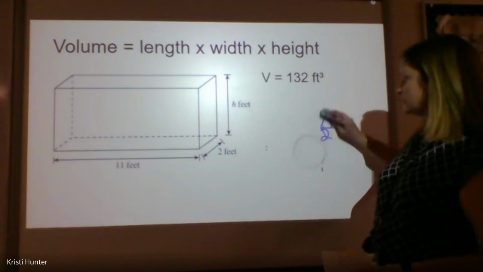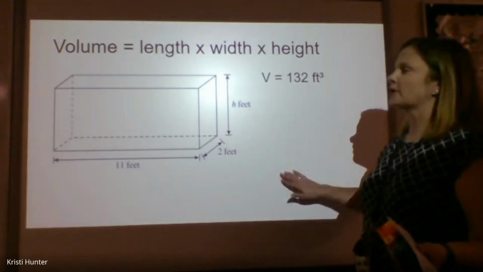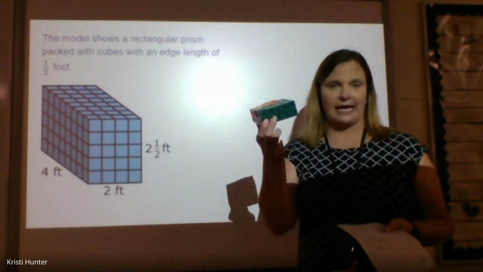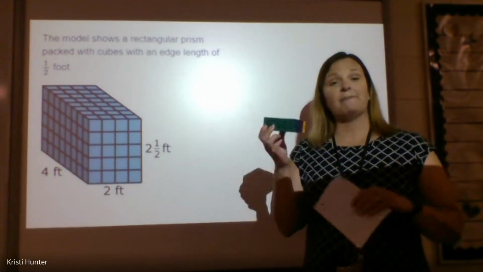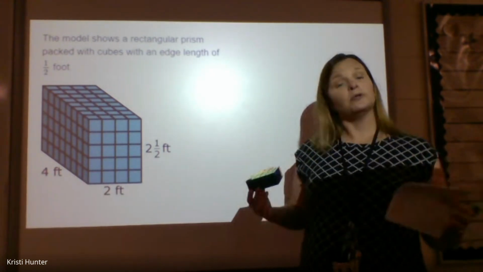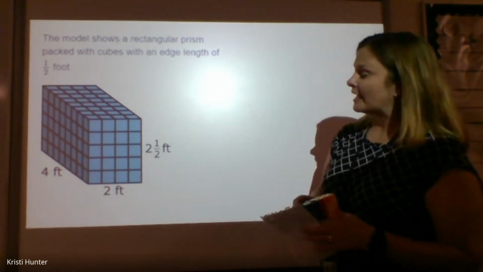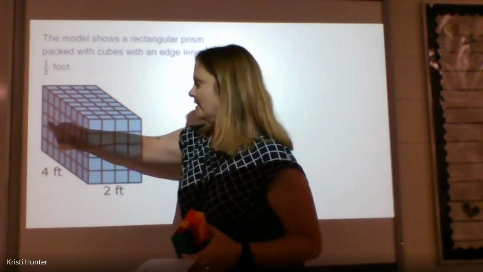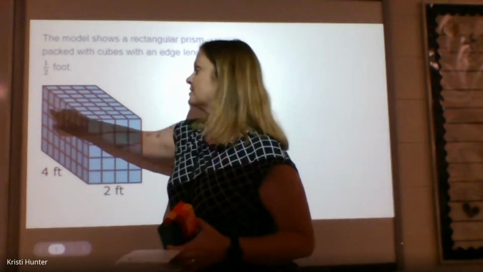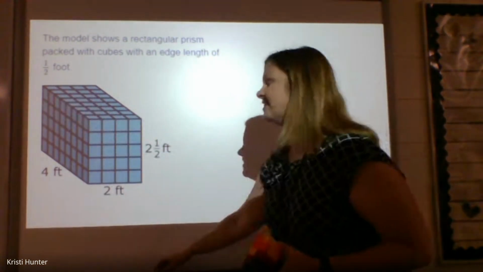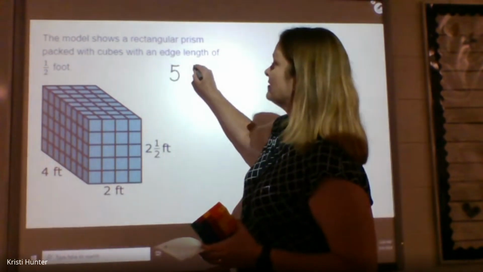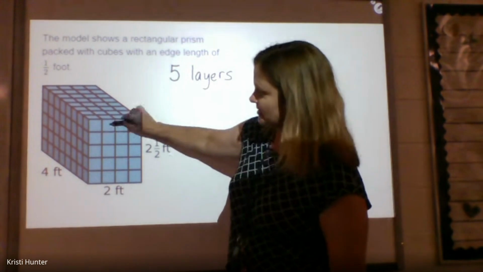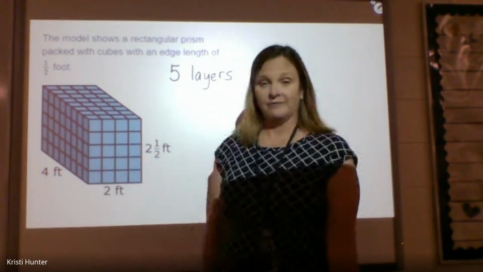So using this same equation, I'm going to look at another box here. So remember when I looked at my 3D shape, we talked about this shape had layers, and I could pull these layers apart. So when I look here, there is a bottom layer, there is a second layer, there is a third layer, there is a fourth layer, there is a fifth layer. So there are 5 layers to this particular box. That's just the 1, 2, 3, 4, 5 layers.